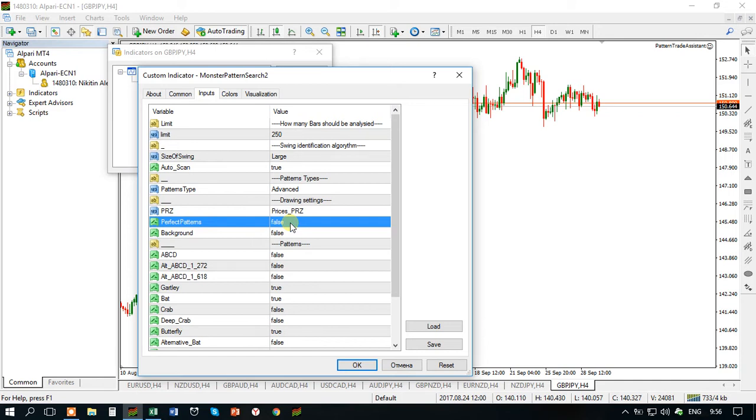For example, godly, the C point should stay within the 618 towards the 886 within the perfect rules of advanced patterns. But Akil Stokes, Jason Stapleton, Charles Miles, I have doubts about Charles Miles, but previously he was utilizing that variation rules. And me personally, I am using the range from 618 to 100%. So it is good for me if it crosses the 886 and this doesn't invalidate the pattern. But perfect rules say that it shouldn't touch 886. So this is what the perfect rules about the advanced patterns are. Just read it on my website.